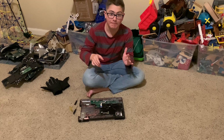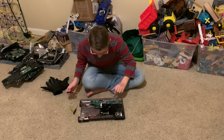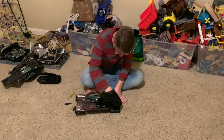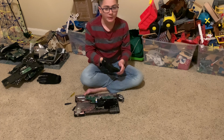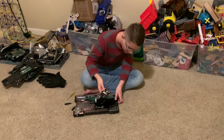But I got the big circuit coming off here. And there's basically just a bunch of chips and metal dots on it. Okay, so I just did the, hold on, let me take a look up so you can see better. Just did the fan off of the computer.